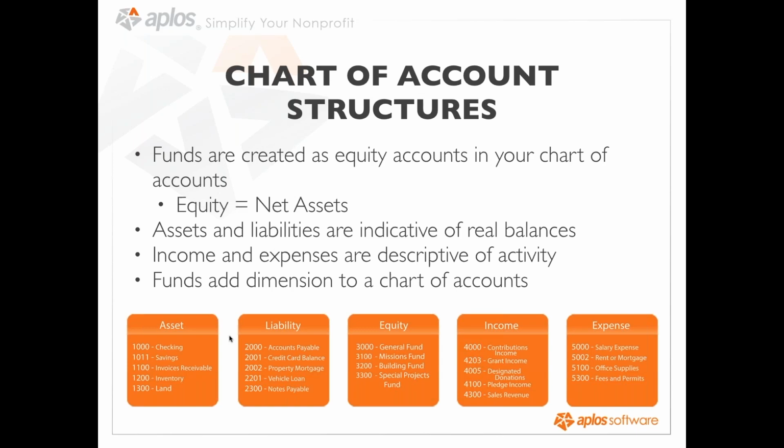So let's say that you've got contributions income here, account 4,000. In a fund accounting solution, you can have one account, so 4,000 contributions income. And like we'll take a look at here in a little bit, you would then enter a transaction, call it $50, contributions income, and then you're going to pick what fund is that impacting. Is that going to hit my general fund? Is that missions, building, or special projects fund? You then pick the fund. So then that assigns that income to that fund. It increases the fund balance.